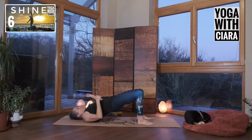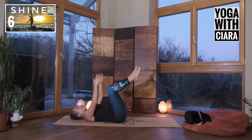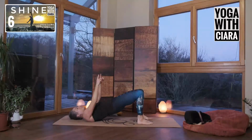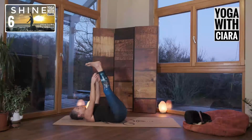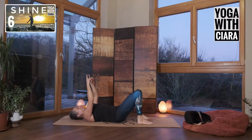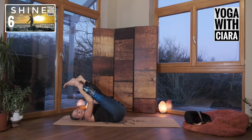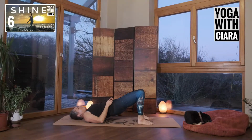Lift your hips. Nice. Last time we do this, you're going to lift both legs off the floor, pull both legs towards you, bend your knees, lift your hips. Both legs towards you. Lift your hips. One last time. Both legs towards you. And then lift your hips.